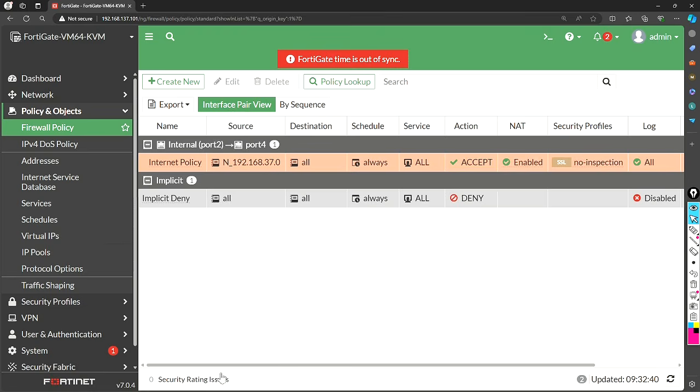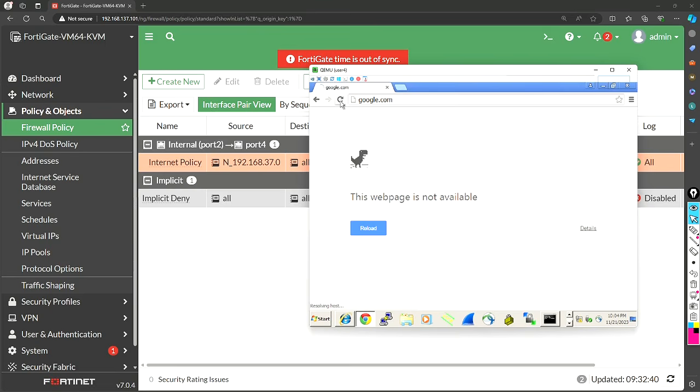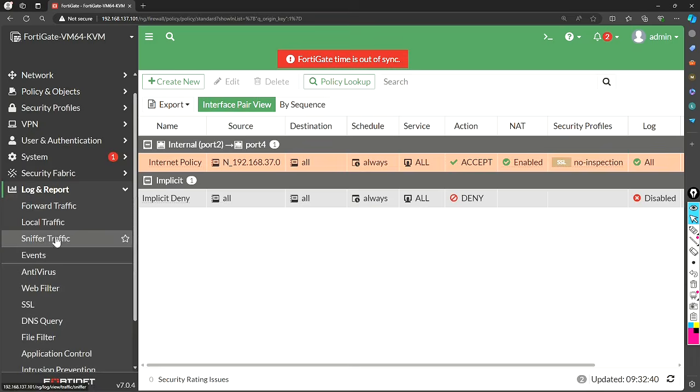Okay. Now, if I go to my computer where I have to access the internet, let's refresh this page. Is it working? What do you think? Will it work or not? I'm sure it will not work. Okay, so we'll come back later. Why is it not? Let's see the logs first. Do we get some logs or not?